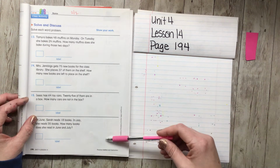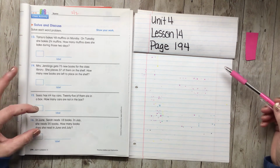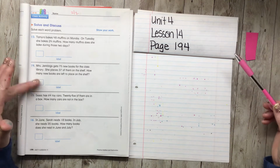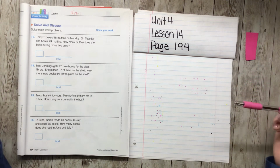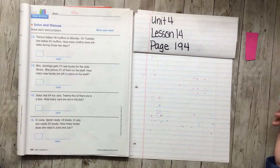We're doing this whole page today, so if you'd like to work with me, I'm going to solve 2 of them with you, and then you're going to solve the last 2 by yourself. I want to see all 4 of the equations and the work that you did to solve them. If you want to work on your own, you are welcome to do that, and jump over to iReady when you are finished with your work and you've turned it in on Seesaw.